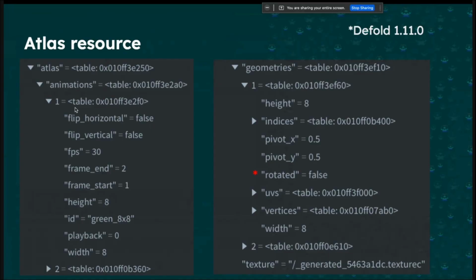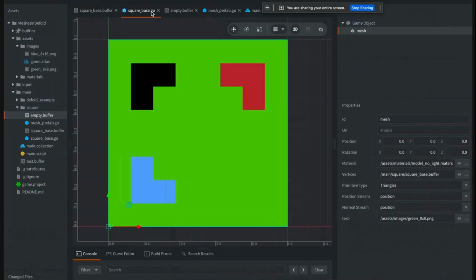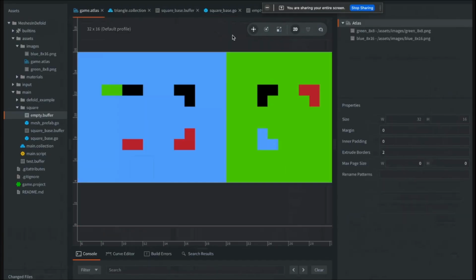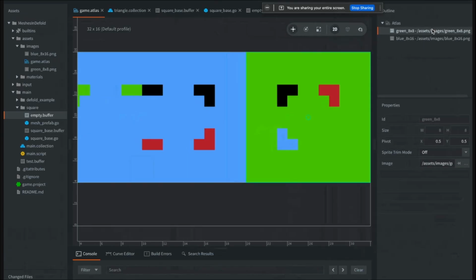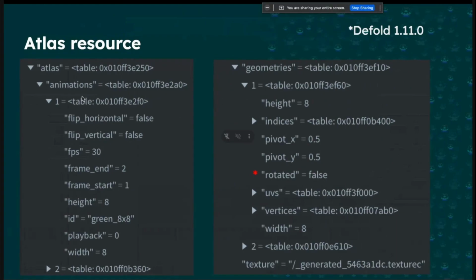We have animations. I created the atlas just with images, so there are no animations. But in runtime, they are called animations, and they are called the same as the image name. So like green 8x8, blue 8x16. So we have these animations, and here we could have the green one and the name of the image.